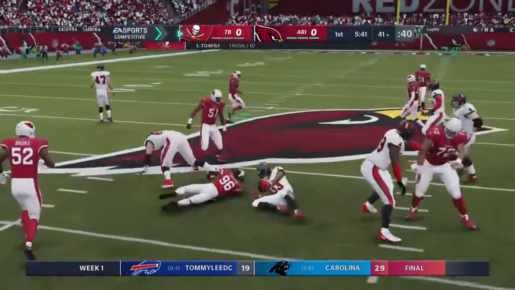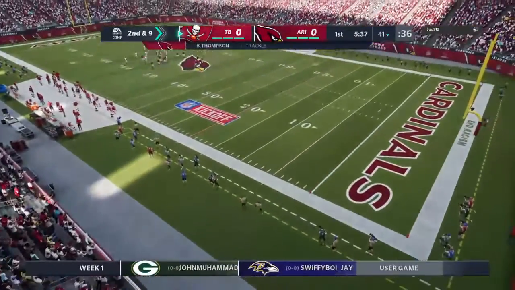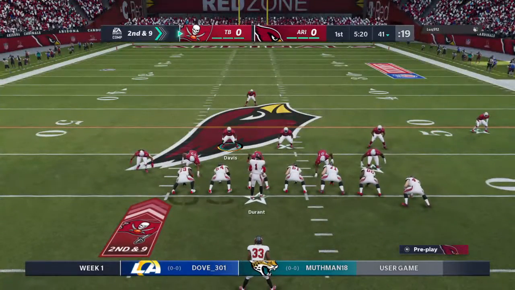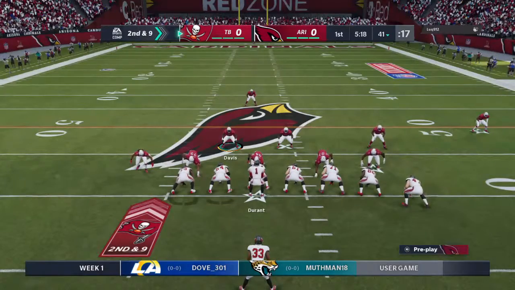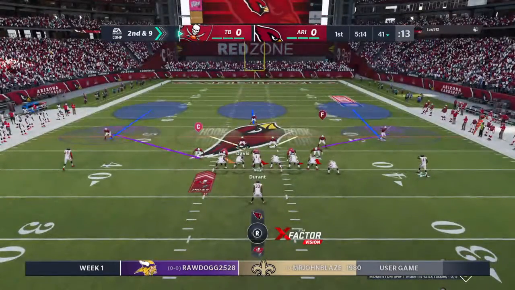And not much room to operate as he'll get this up only to about the 41. The ball carrier. Shaq Thompson on the tackle that time. The run only got a yard. Here's 2nd and 9. 2nd and 9 at the 41-yard line.